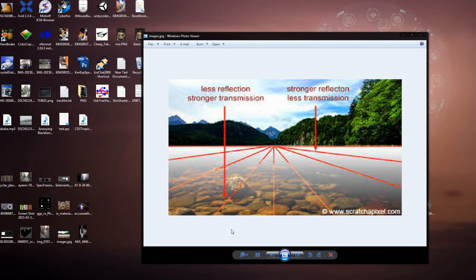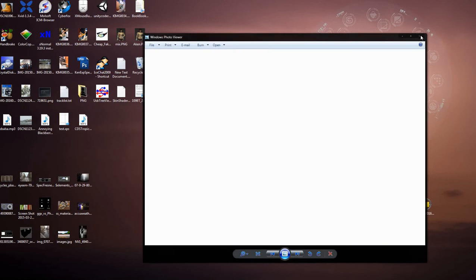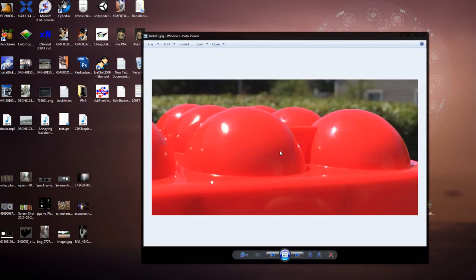This is the reason why if you're looking at a clear body of water, you should be able to see the bottom of the body of water and all the rocks and stones and pebbles in the water. But as you begin to look towards the horizon and towards the edge of this body of water, you won't be able to see the items at the bottom of the body of water. You'll only be able to see the reflection of the sky. So what we're supposed to see is a gradual shift from transmission to reflection as we go away from the viewer. And that's also what you're seeing when you're looking at this red ball there.